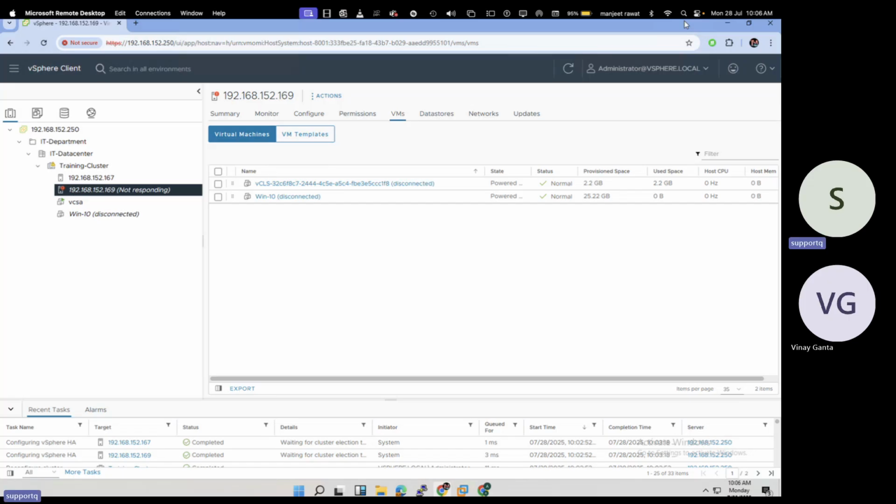Now our 69 is down. Wait for a few more minutes. Definitely it will move our virtual machines to the available ESXi host.